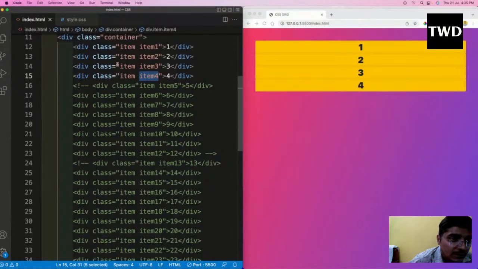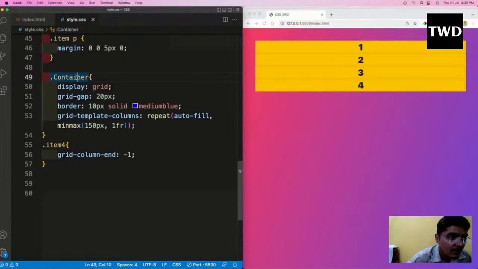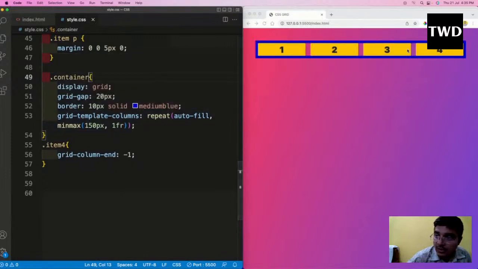So here if you see, it automatically using this min max functionality fits here.